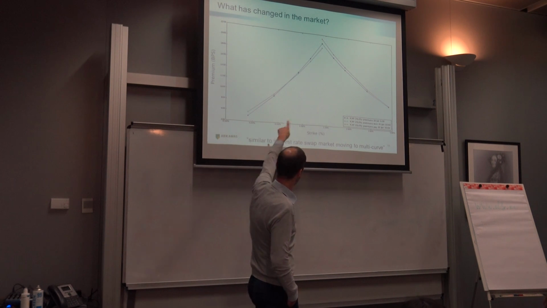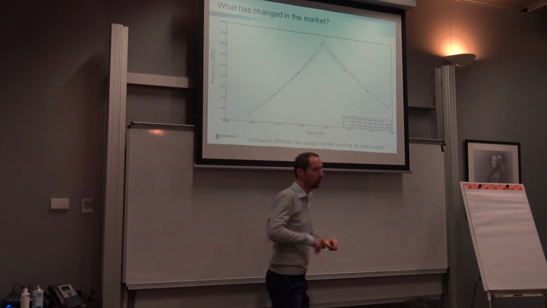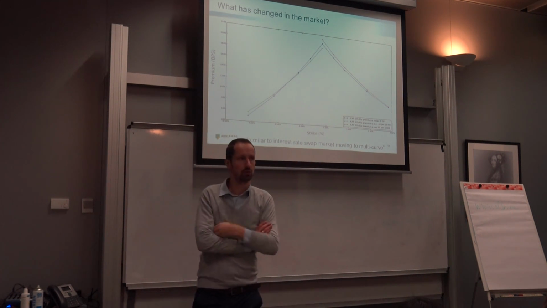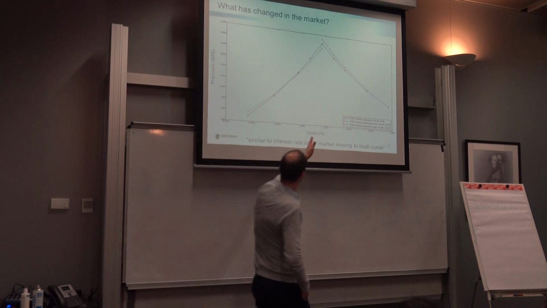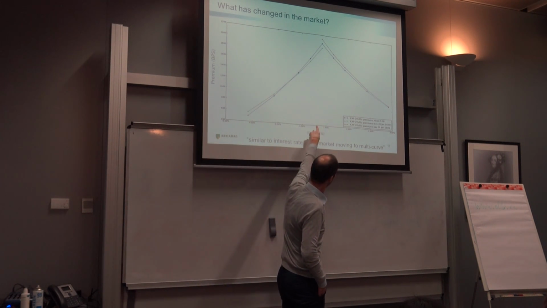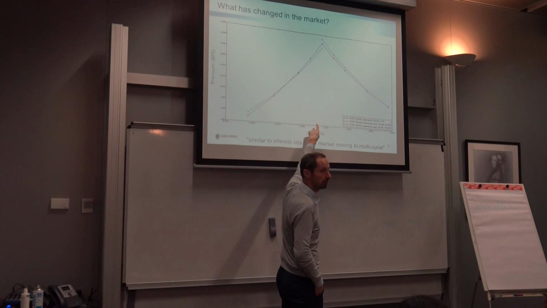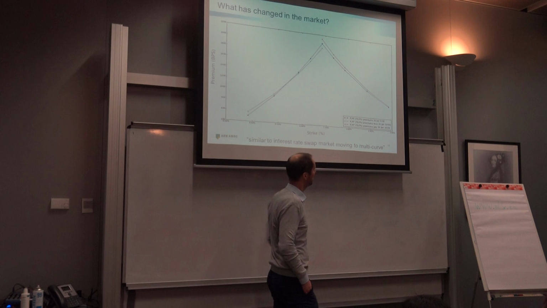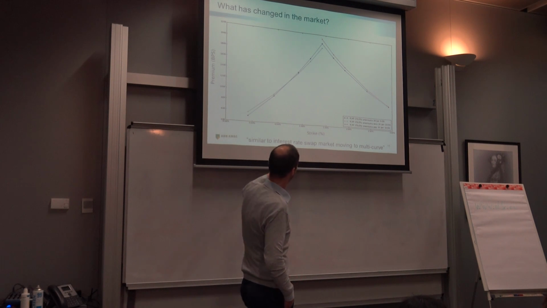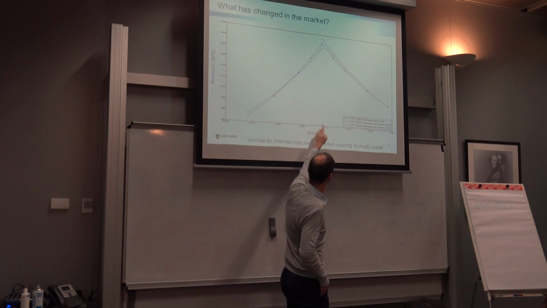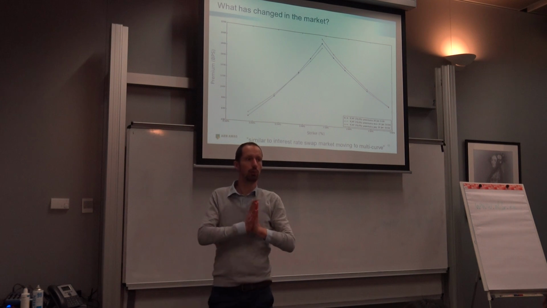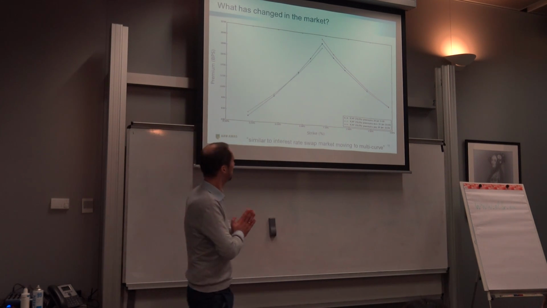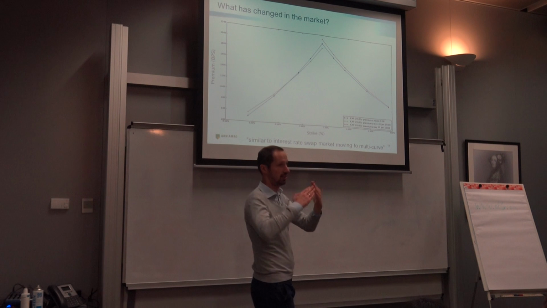And the blue line is the premiums that they quote at 9 o'clock. ICAP only quotes out of the money options, which means that below the at the money, they quote cash settled receiver premiums, and above the at the money, they quote cash settled payer premiums. And you see that at 9 o'clock, this put call parity still holds, but at 10 o'clock, there's a gap.